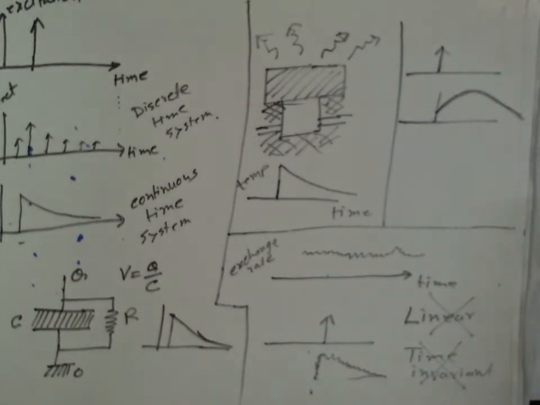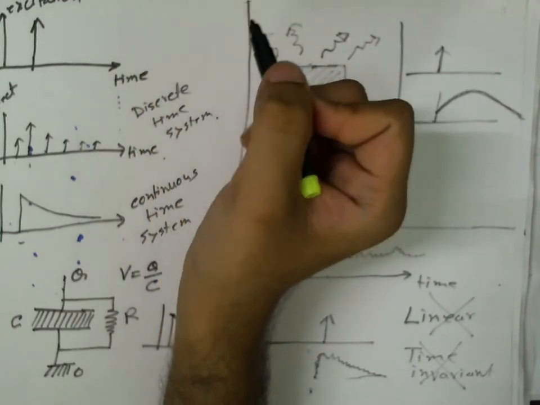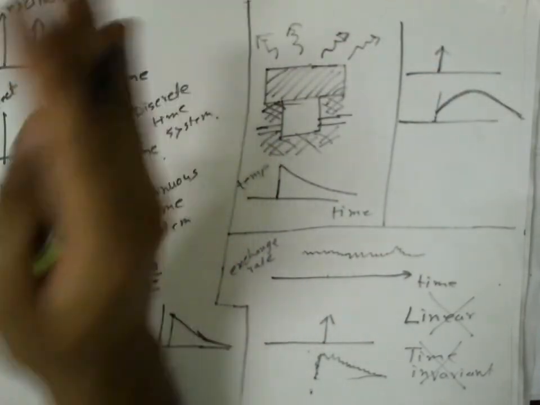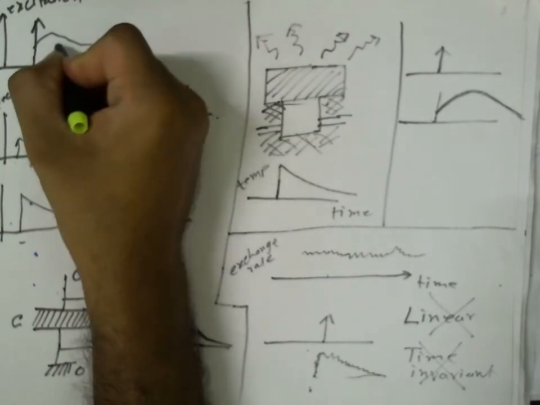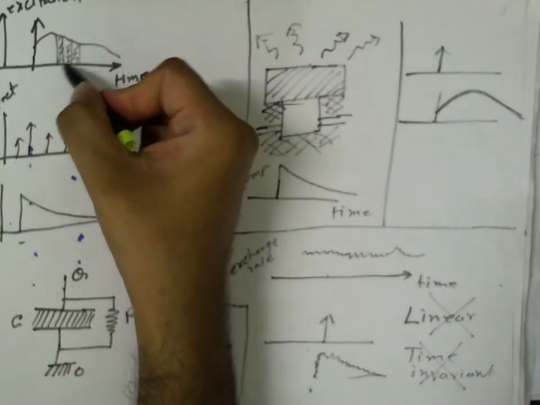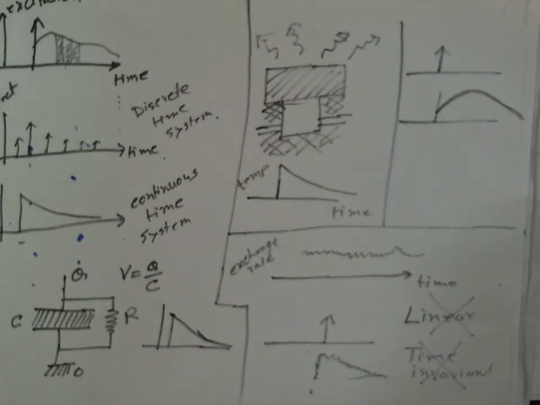So my main intention in giving these examples in this video is to motivate you about what convolution is, and how we can graphically find the solution of convolution by adding up the effect of individual causes, where the causes can be either a sequence of impulses or a continuous function, in which case, as you have seen in the previous video, we chop the continuous excitation into small pieces and think of them as small impulses, and we add the effects up. So this is the idea of convolution.